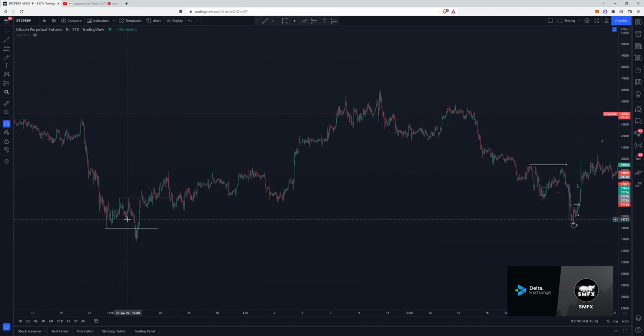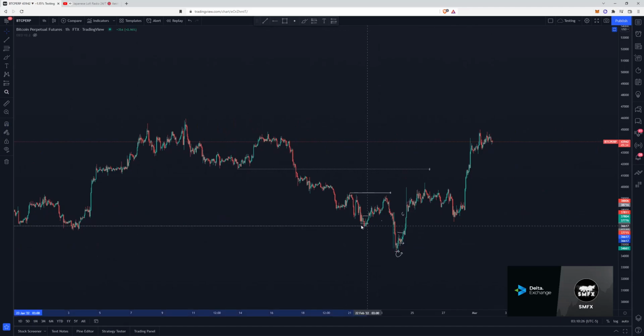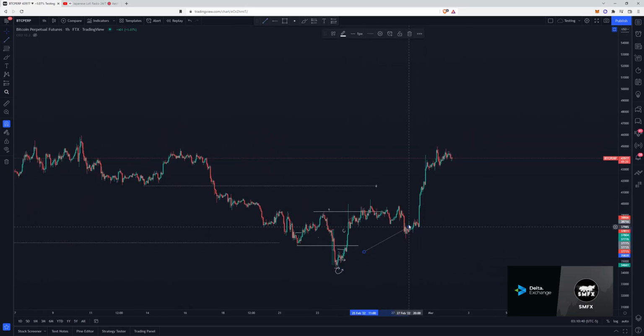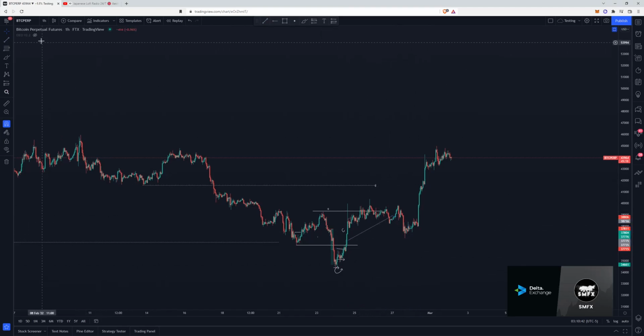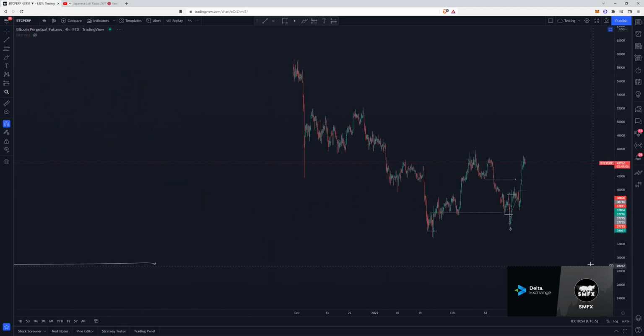So you can see we swept out these equal lows right here, breaking above the highs that were responsible for taking that low. This is the first sign the price is accumulating. What we needed to see then is price returning to this range and then continuing to accumulate. So we got a sweep here, and then we got a break above the high that was responsible for taking that low. So we sweep out this low, orders accumulate here. We see the confirmation of that right there. And then we take out all of these equal lows right here and then break above the high. So this is pretty much all I need to confirm that price is in fact accumulating on the higher time frames. You can see this clearly on the H4 as well.